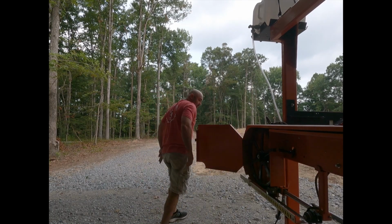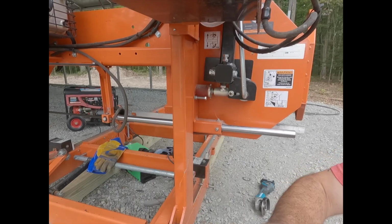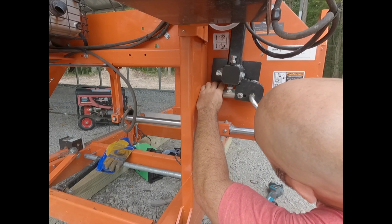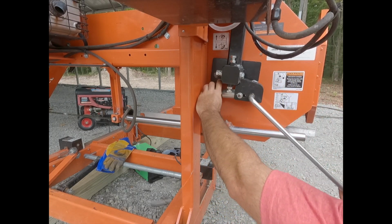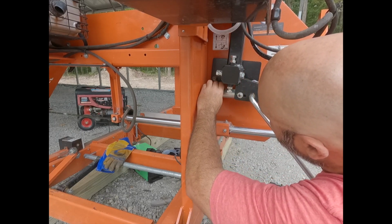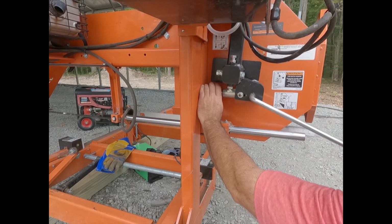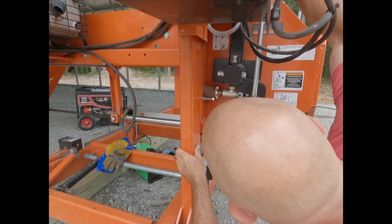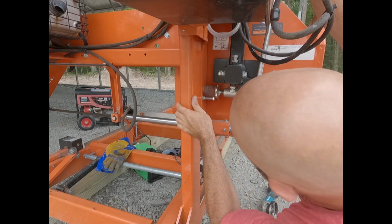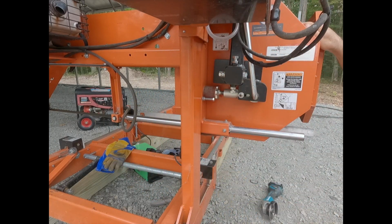Good there. I'll tighten it up. It doesn't look like the tension's right on this. Alright, so the end of this bolt right here, when this is at full tension, should line up with that orange seal right there, that orange ring. I could tell when I tightened it up, I went the wrong way. There was hardly any tension on it at all. Righty tighty. We're getting better. Still got a good ways. That's right in line with that orange ring there.